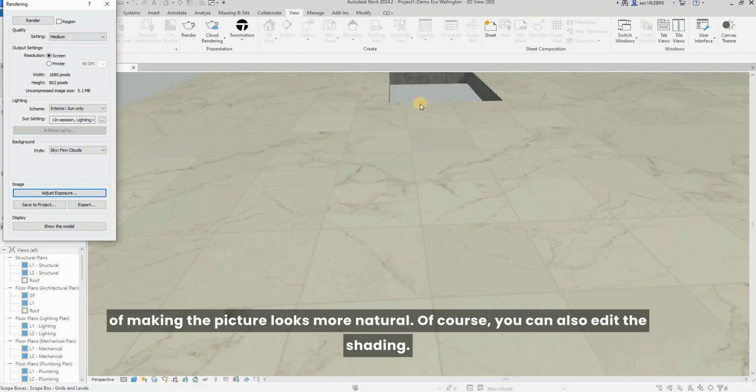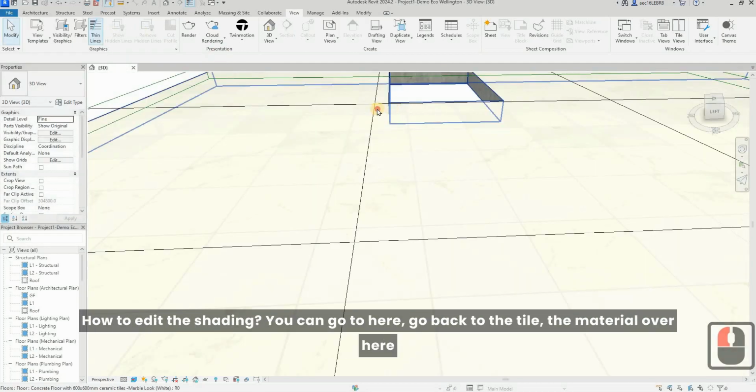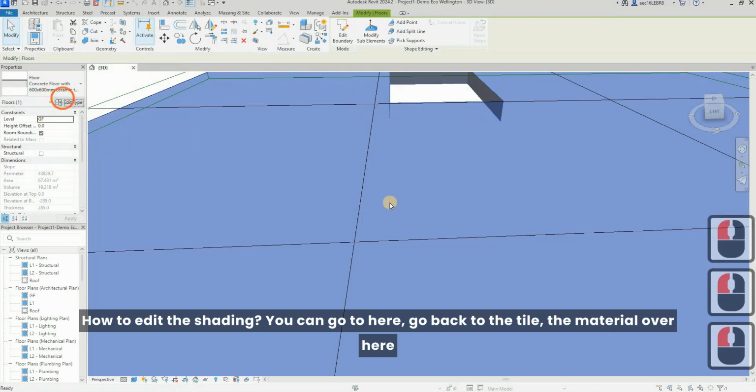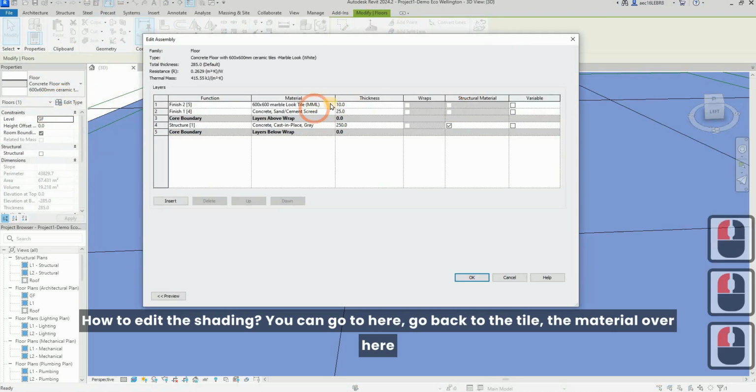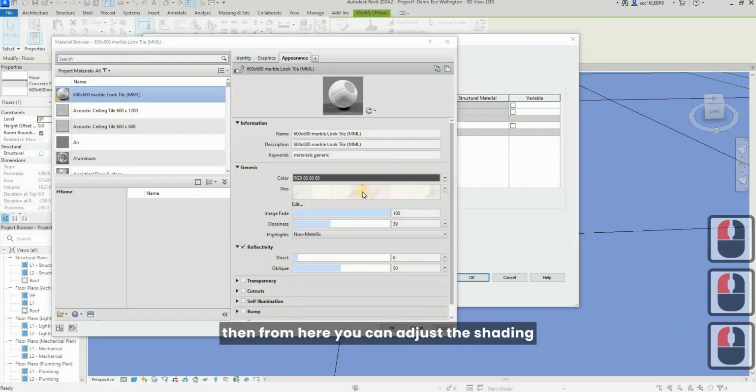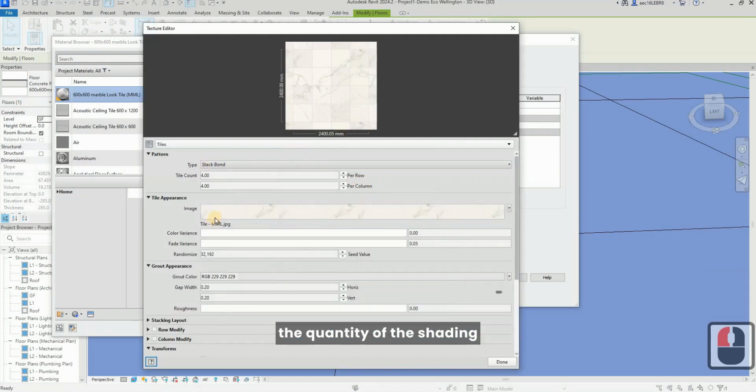Of course, you can also edit the shading. How to edit the shading? You can go back to the tile, the material over here. Then from here, you can adjust the shading. Okay, quantity of the shading.